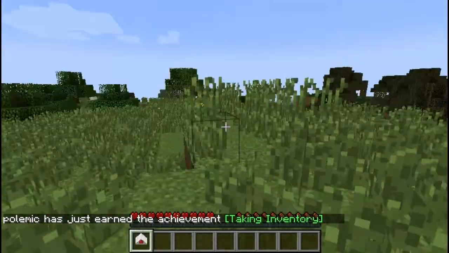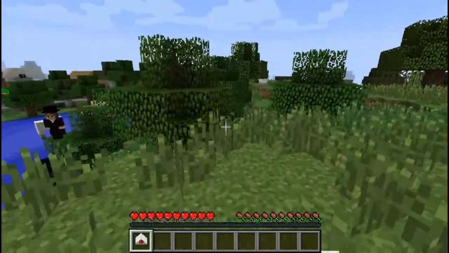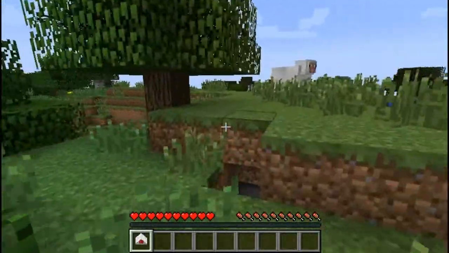All right, there's swamp over there. We need to get bitten by a vampire and then kill him. And then get away, right? Yeah, or kill him. Alright, well, I don't have any stuff to kill him with. That's my problem.